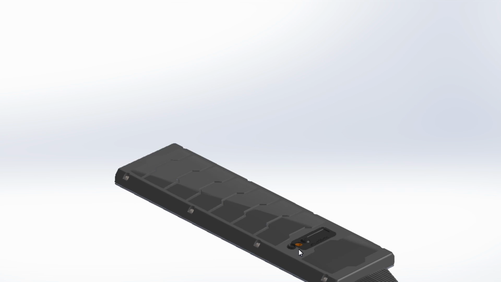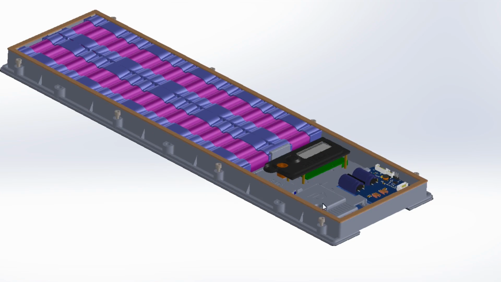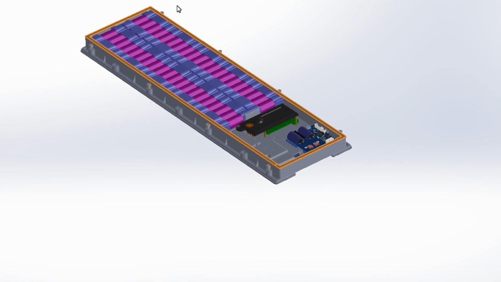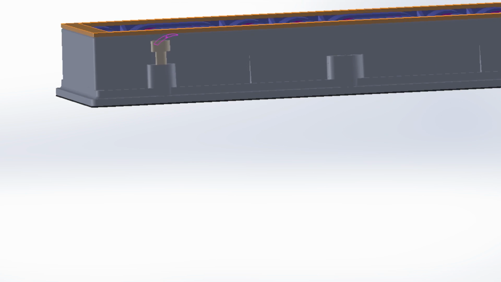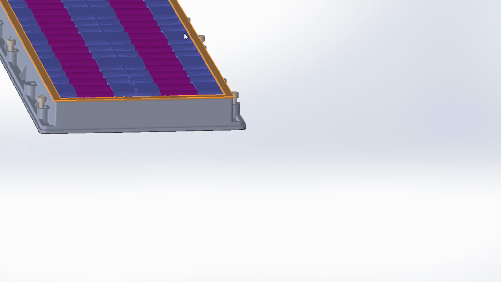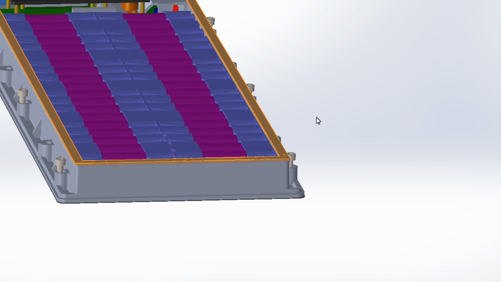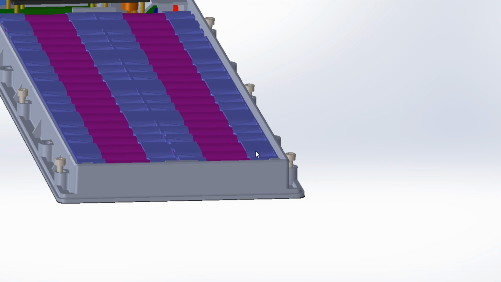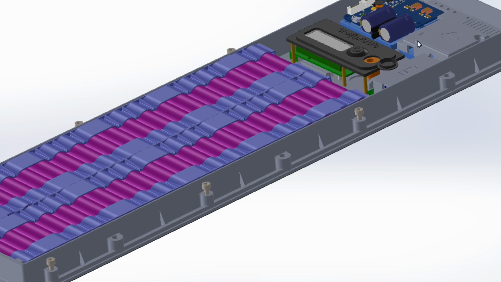So I suppose we should move inside now and have a look. Let's just hide, I think that's hide there. So firstly, here is the seal. Now, the lid seals with the base. So when you screw the lid down, it's sealed in there. That seal is not normally there. It's actually a part of the lid. So we'll just hide that as well.